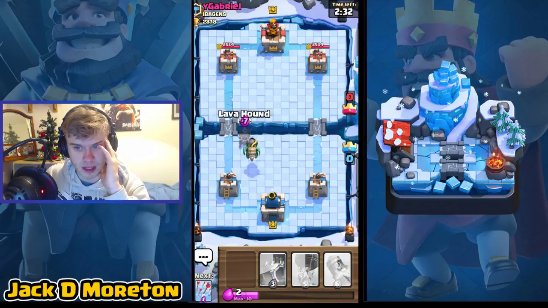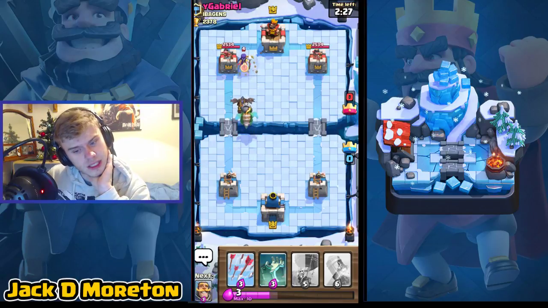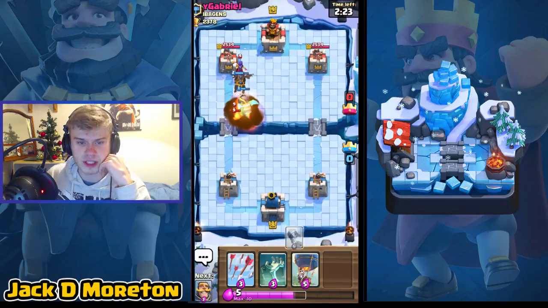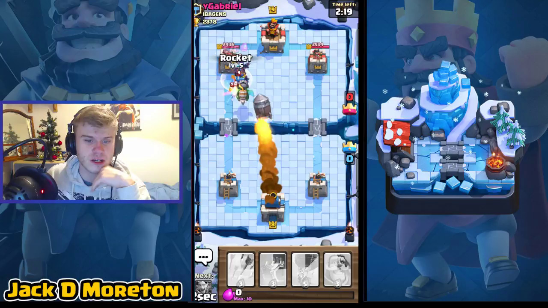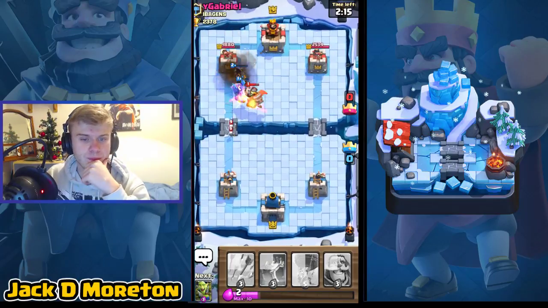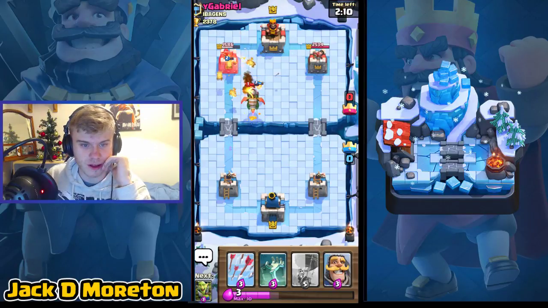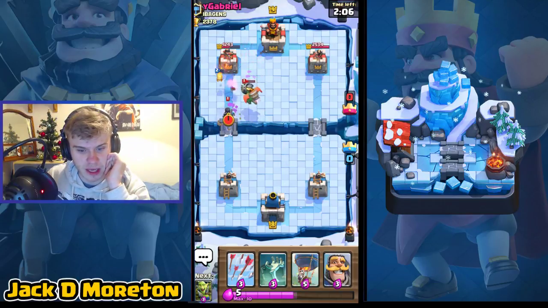Now let's actually put a Lava Hound in front. Let's see how he deals with this. This is a really, really strong push. And then I'm going to missiles for insane damage onto the tower. There we go. So this is gross. This was a very strong push, and his whole counter was to try and kill me.